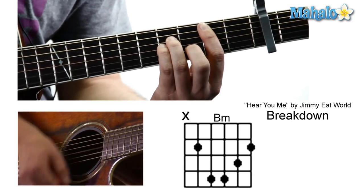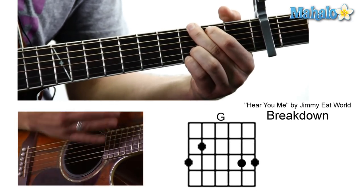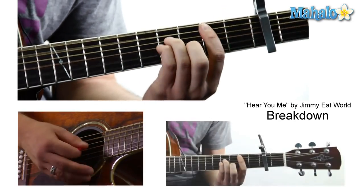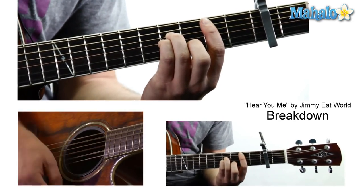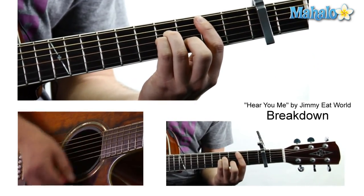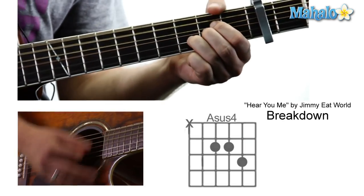May angels lead you in. May angels lead you in. Stays on the B minor to that G. Angels, and then on the second pass. May angels lead you in.